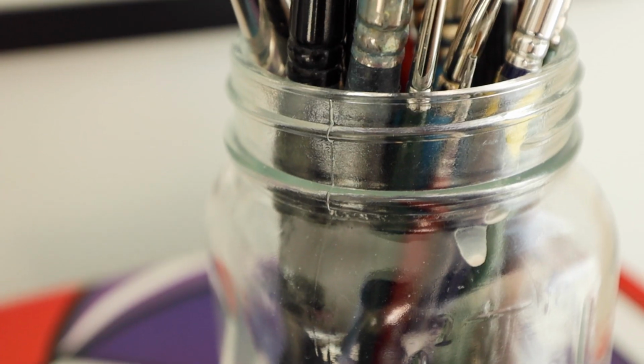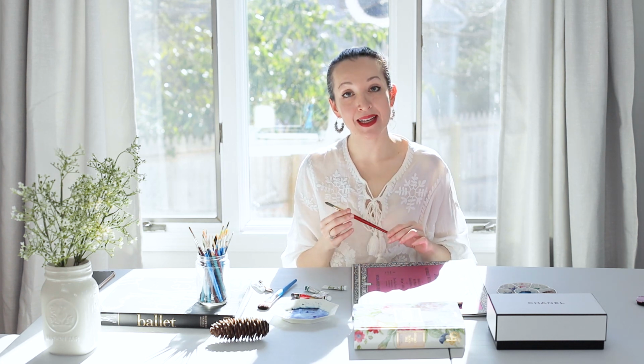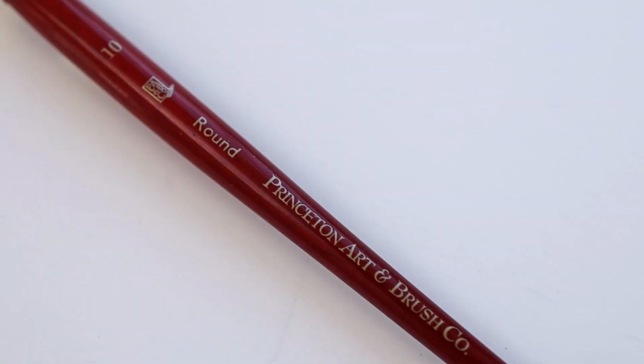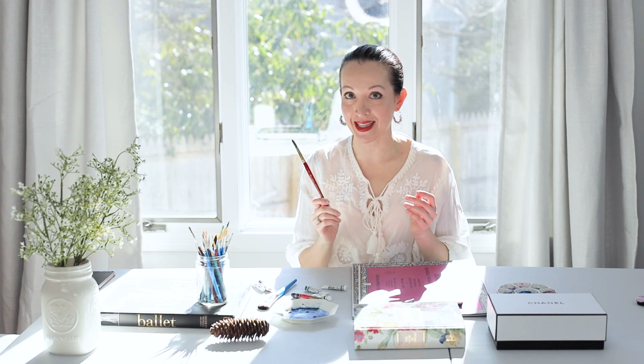Next up is paintbrushes. And again, here I went over all of my selections in my video about gouache, so I won't repeat them here. The only thing I will do is add to that list. So if you haven't seen that list yet, check it out and know that that list applies to my watercolor paints as well. So the only thing I would add to that list are round brushes of a larger size. And I recommend adding a number 10 or a number 12 brush so that you can get the larger washes of color and be able to work with that a little bit easier.